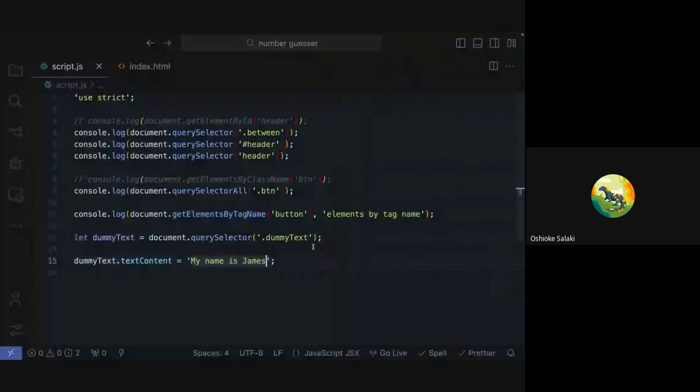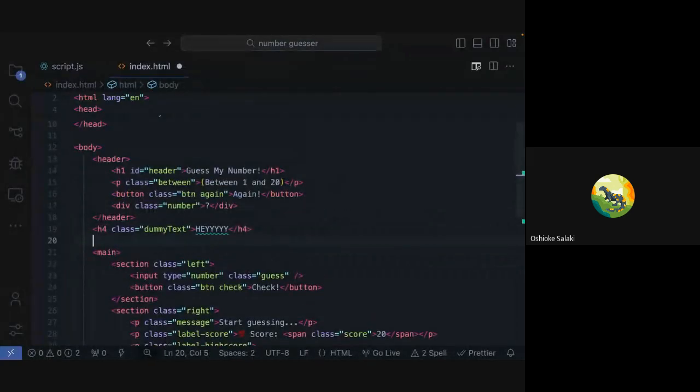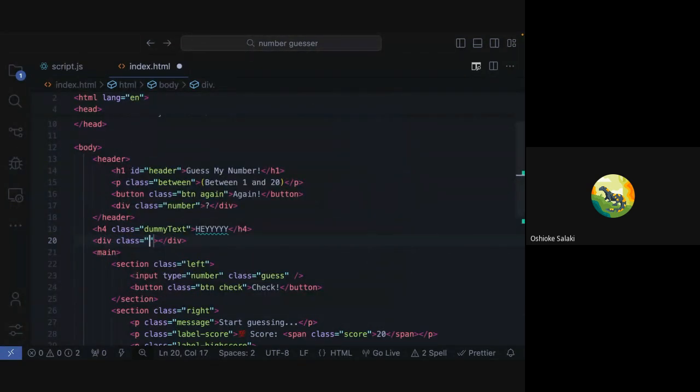So now let's look at inner HTML. How can we change inner HTML? In our project, let's use a div here, and let's give this div a class of dummy div.